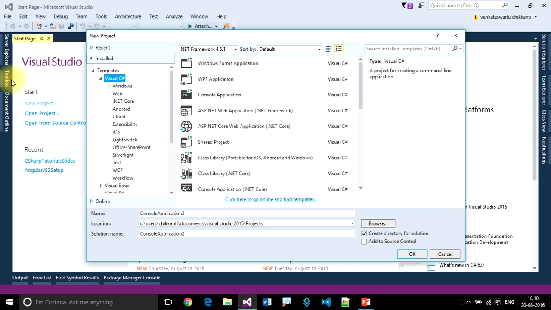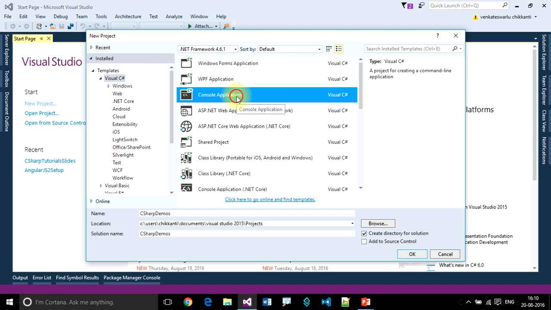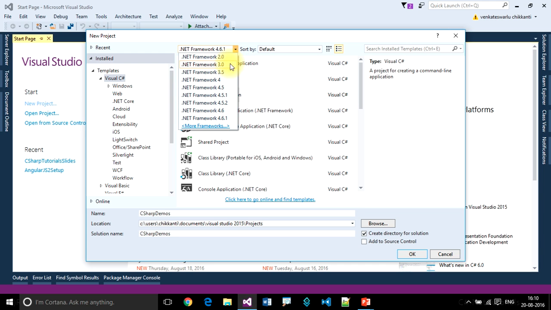My project name is C Sharp demos, and I selected console application, Visual C Sharp language. If you want to select a particular version, you can select from here.